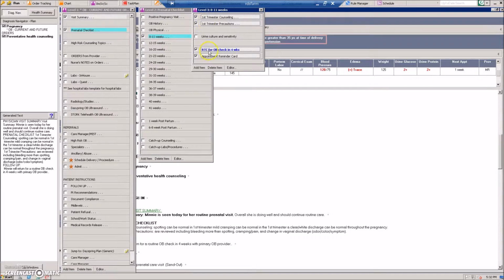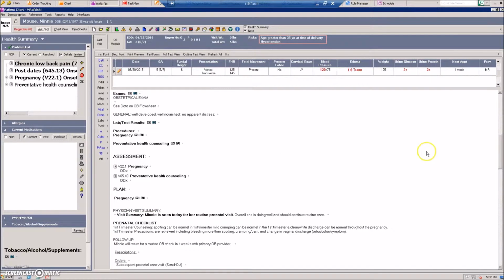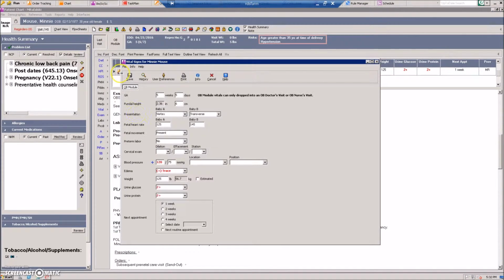If we wanted to do a urine culture and sensitivity early on, we could do that if we chose to, but under the circumstances, we typically don't want to do that. So we're going to click off here and be done with that. We're going to go ahead and make sure that we set our appointment consistent with this, and so either going to change the appointment down here, or let's say this is pretty low risk, I'm going to put her back to 4 weeks here and hit save and go on from there.